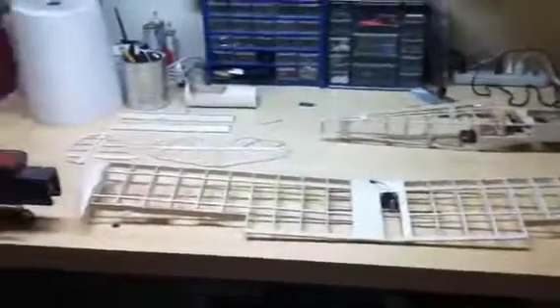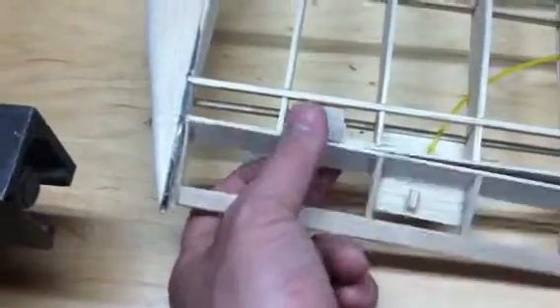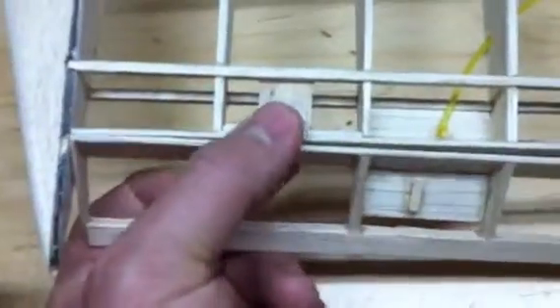I'm not sure how familiar you are with covering, but I've got everything laid out because I like to see all my pieces and what I have to cover. I did the hinges different than I did on my previous video because I changed them — they just didn't seem right. I'm going to lay them down flat on top and that way they'll bend better. I put these little two pieces right here on both ends so I can lay the hinges flat and it just seems to bend better.